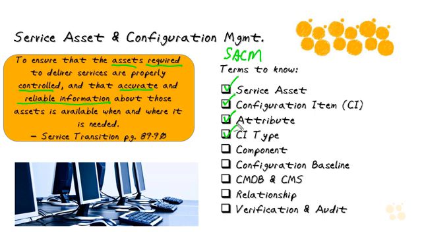CI types, configuration item types. These are going to be ways that you classify your configuration items. We typically think about it as hardware, software, maybe documents, maybe personnel. That could be a way for you to look at it. Components are going to be the term that means something that could be any smaller piece of a larger environment. Like our unified communication system would be a configuration item, right? But there could be components like our Skype for Business or Lync client.